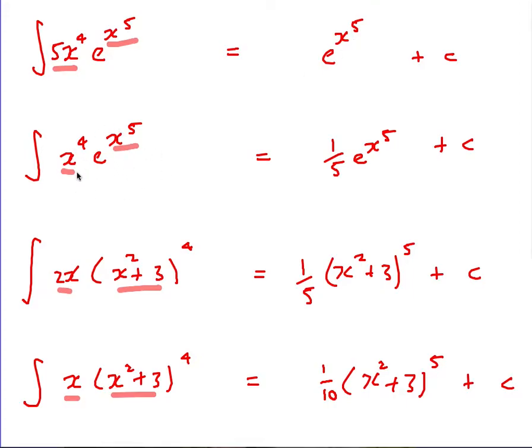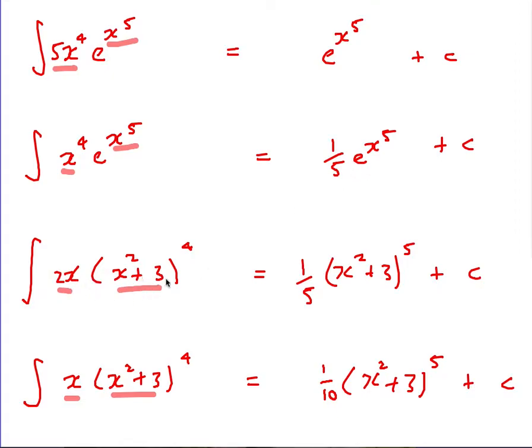The second one, let's have a look. We've got x4 e x5. Again, I start off by just guessing e x5, but then if you differentiate e x5, you're going to end up with a 5e x5. So therefore I need to put a 1 over 5 there, so that when this function is differentiated, I get back to this function. So that's the only thing. You just need to control the term you're multiplying by here. Let's have a look at another one.